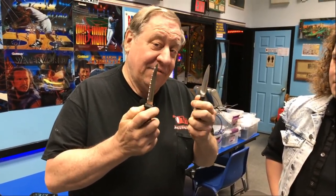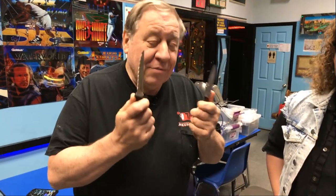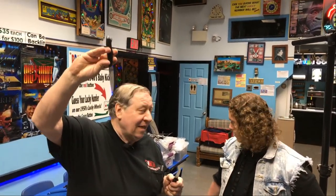See, we have a game here at TNT. Find the knives. Yesterday it was find the razor blades. Today it's find the knives. Yeah. We hide these in various places. Sometimes they're sticking out of the ceiling like this. You sat on one. There go the blue jeans.